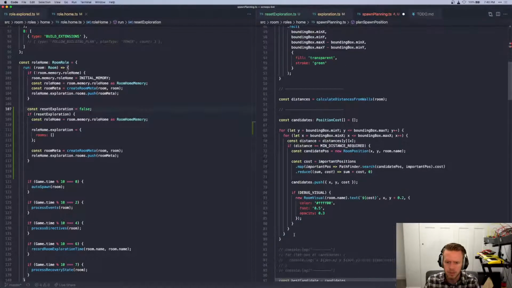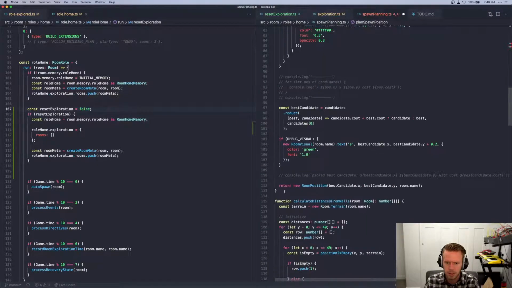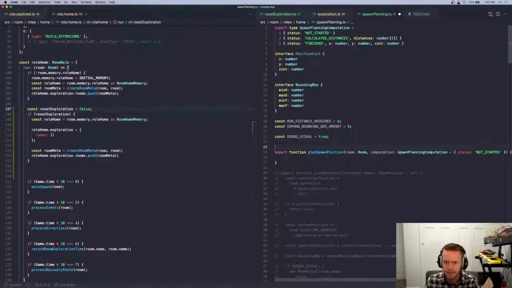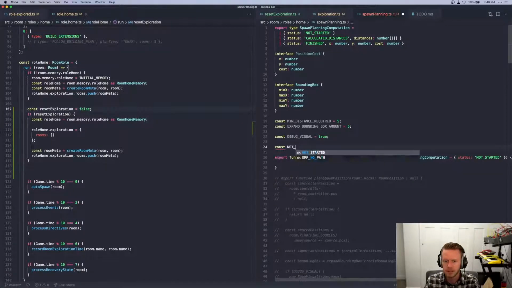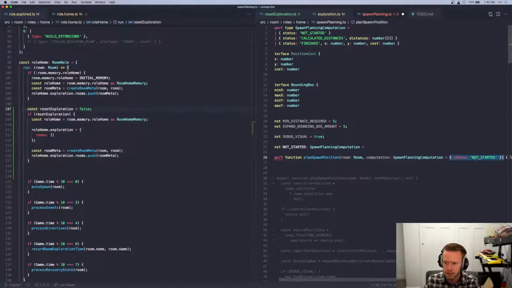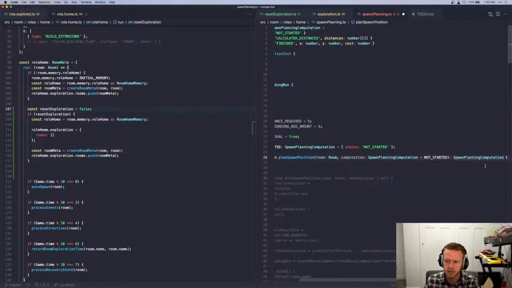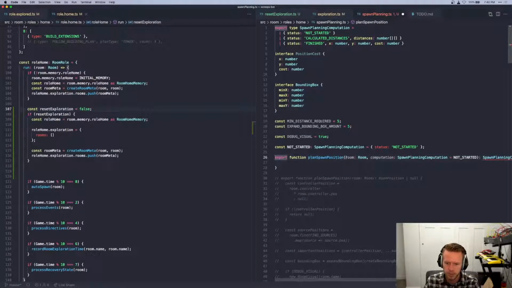So let me comment this out for a minute. It's a very tall function. Let's alias this. And what this is going to do is return another spawn planning computation.